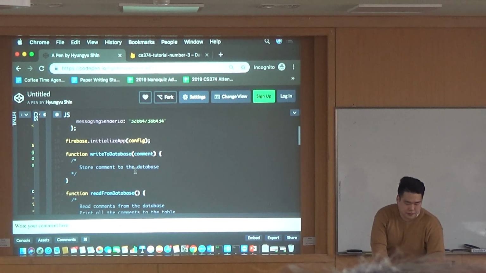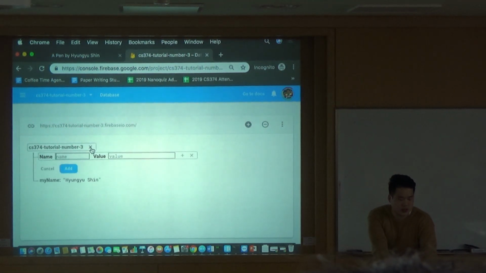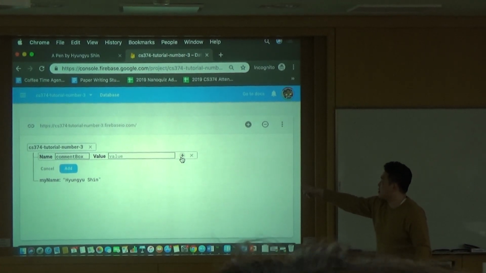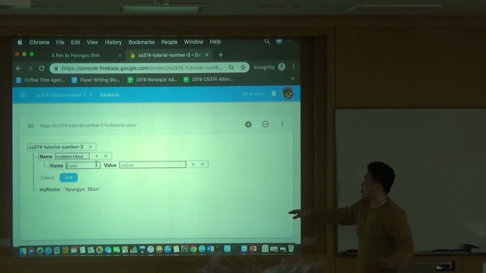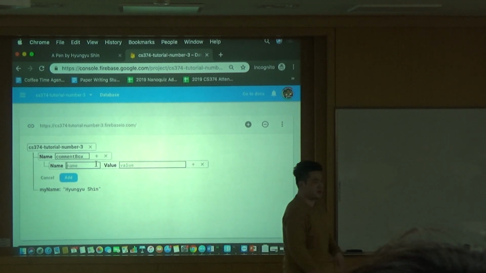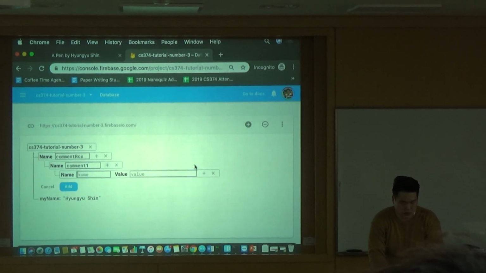And in this project, what I want to do is like this. I will say comment box, and also you can specify the structure. If you click this add tile, then you can basically specify another layer here. And comment 1, comment is gonna be hi.